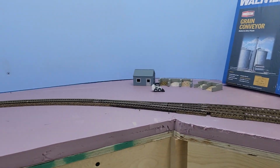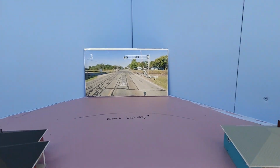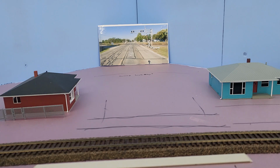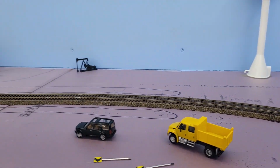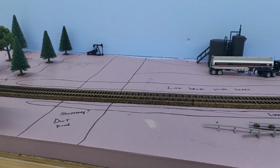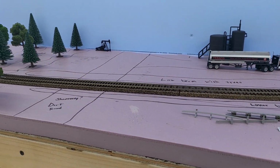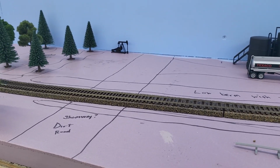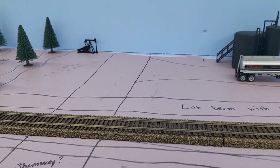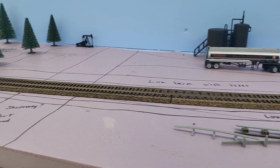And we transition over to Wanda and reproduce this scene here in the background. And then to the elevator oil field. Still need to get a picture. I have a picture printed or saved of the scene that I'm trying to reproduce. But there's a place where Highway 254, that this rail line parallels, is crossed by Shumway Road. It's a dirt road. There's a house on one corner and this tank battery is on the other. So I'm going to try to reproduce that here.